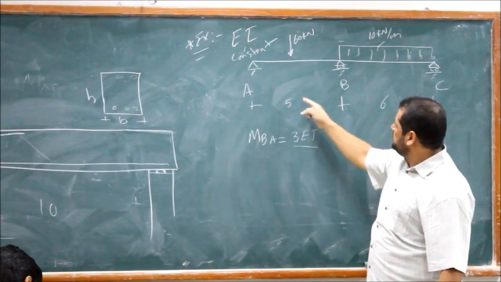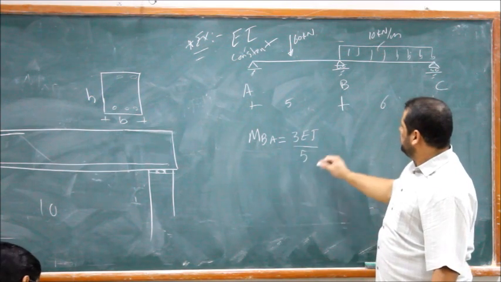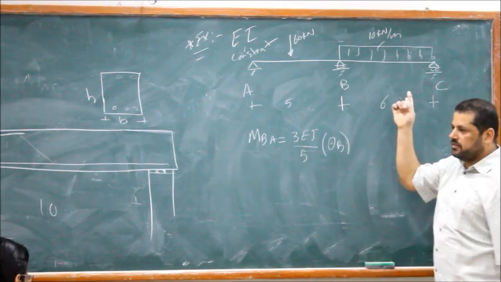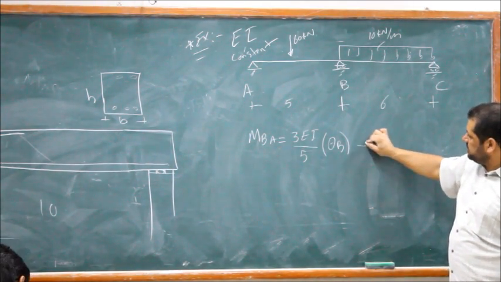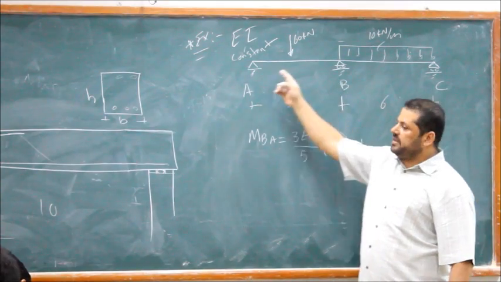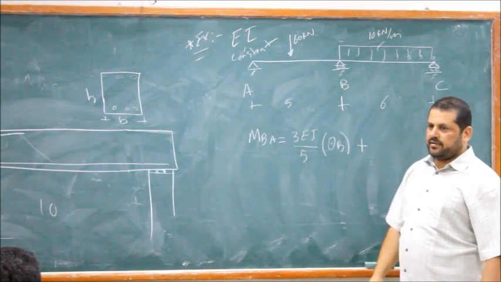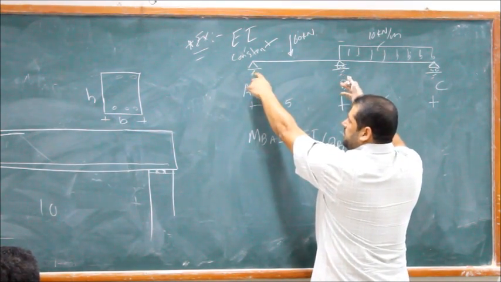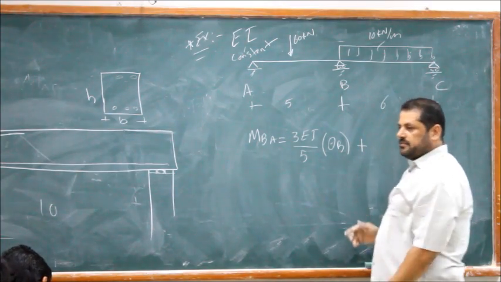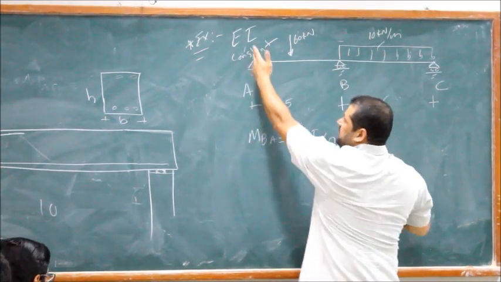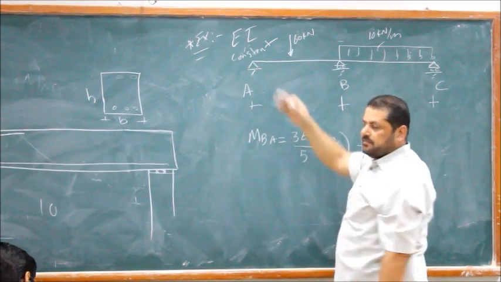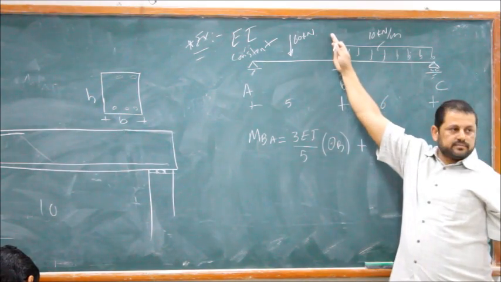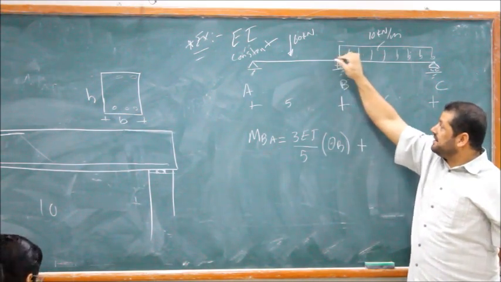3EI over 5, right? Theta B, psi equals 0, no psi, right? Plus the fixed-end moment in span BA at B. This is the case when you have one end fixed with the load in the middle. You will see it also on the right, but we will have the fix here and the pin here. It's the same, 3PL over 16, the same. But it will be here this way.